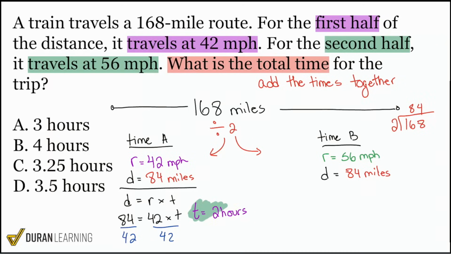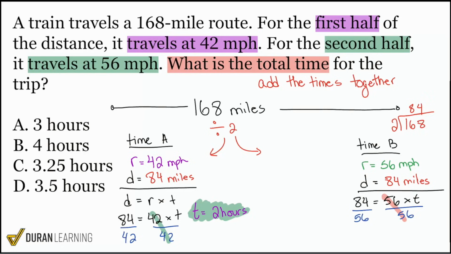I'll highlight that in green and save that for later, because we cancel out there and we get 2. Now, let's look at the other side, my friends. I'll set up my distance, which is 84, equals my rate times time. I'll do the same thing I did on the left side. I'll divide both sides by 56, right there and right there. We cancel out on the right side, and now we just have to make a little bit of room to do our long division for 56 going into 84.